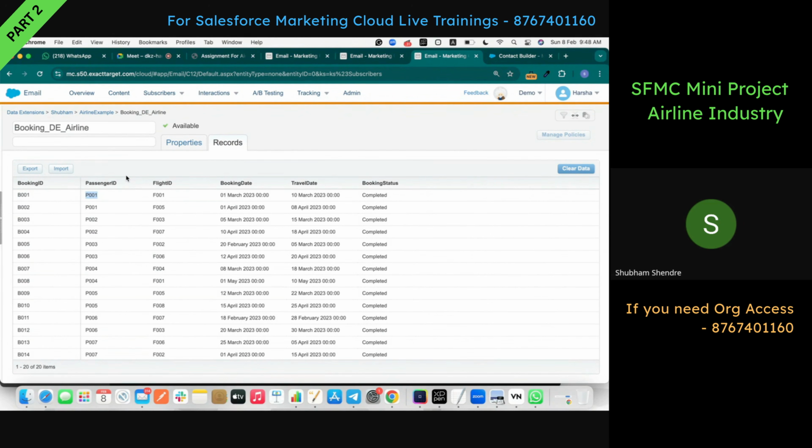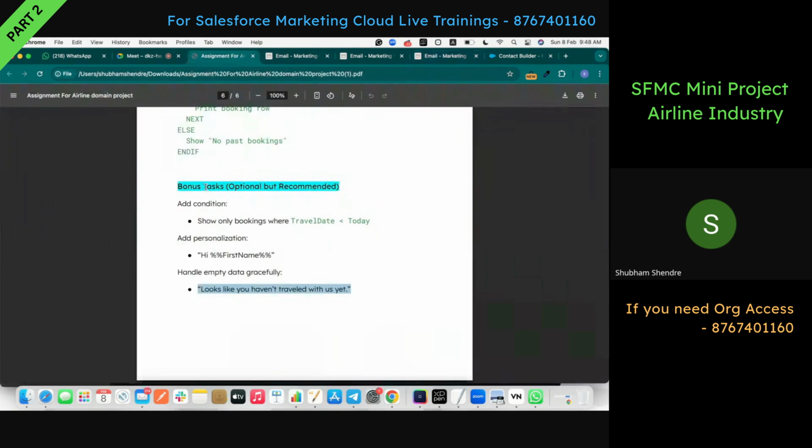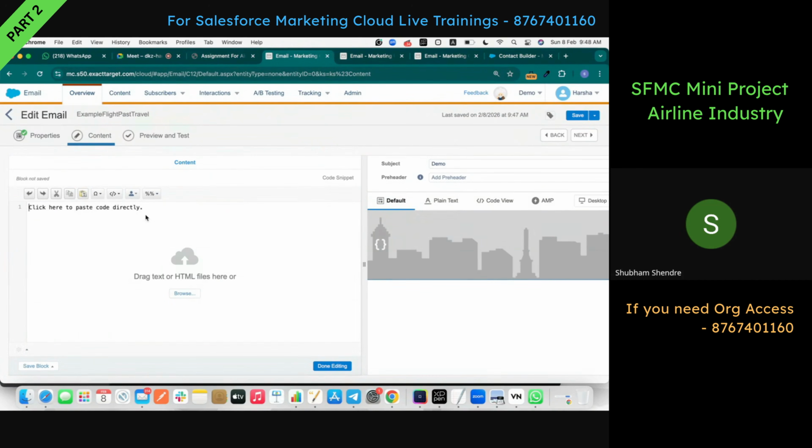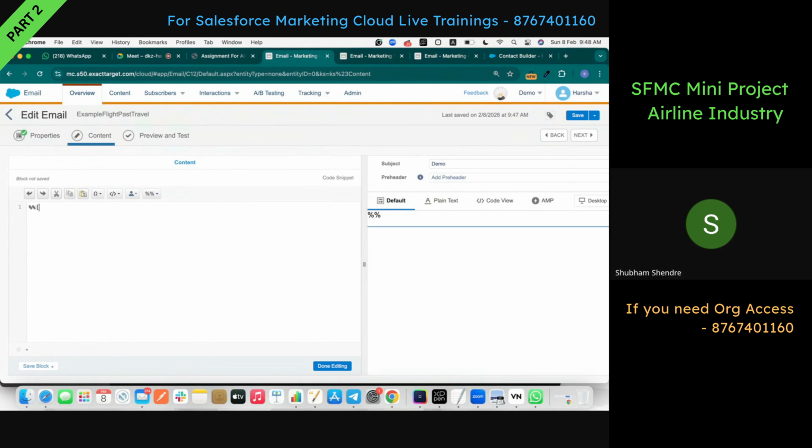Now let me do that. First of all, I will start my script like this. This is the starting point of my script, and this is the ending point of my script. Now I will use the AttributeValue function, because with the help of AttributeValue, I can get any attribute relevant to the particular sendable data extension.